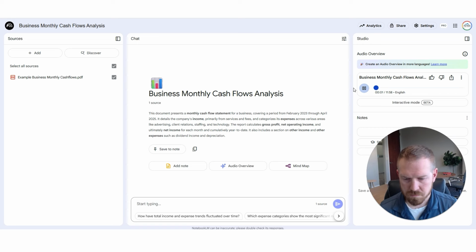Welcome to the Deep Dive. Today we're taking a really close look at a business's finances over the last couple of years. Yeah, we've got these monthly cash flow statements, February 23 right up to April 25. It's quite a data set. Exactly. And our mission really is to unpack what's going on behind those numbers for you. To see the trends, the income, costs, understand the journey of their profitability. We want to connect the dots. Right. Pull out the key insights. The big positive in December could be the actual annual premium payment maybe, or an adjustment related to that refund. Same idea for April 25, probably a large payment or reconciliation. These aren't smooth monthly costs.